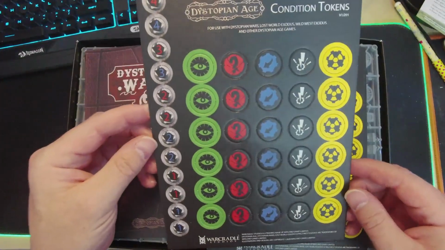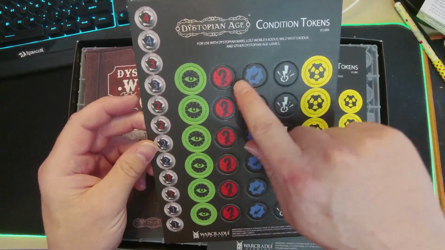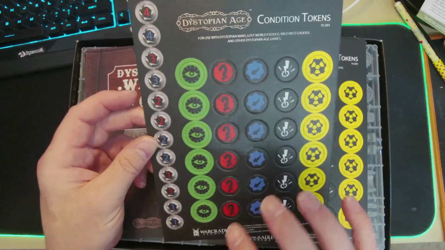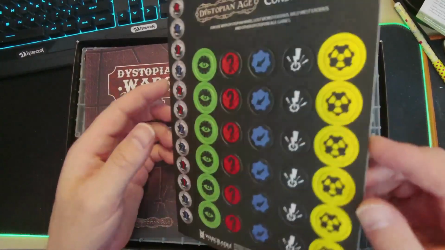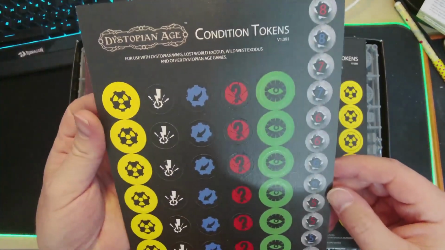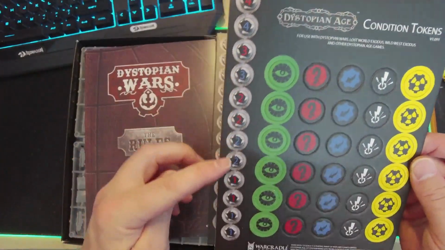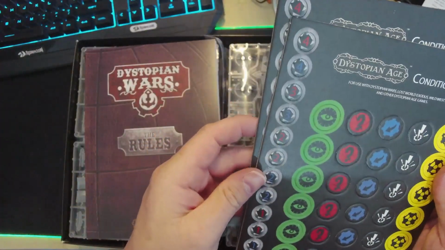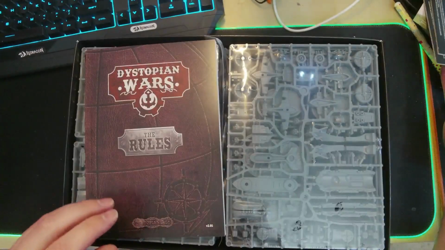Plenty of tokens there. I think this stands for obscured. I think these are your kind of critical conditions or condition cards, like hazard and things. It's almost like the morale of your crew and the status of your ship. And I guess this might signify number of fleets. So if you've got some duplicate fleets, probably easy to identify them with those, I would guess.